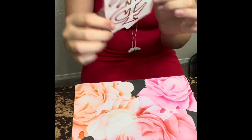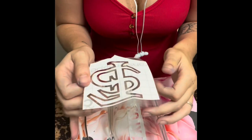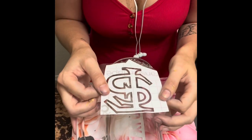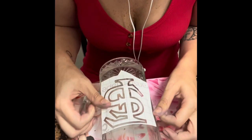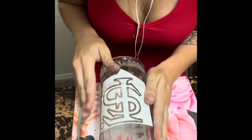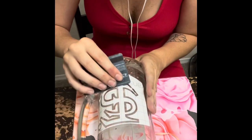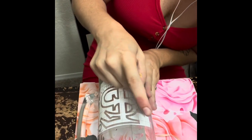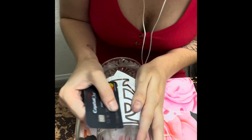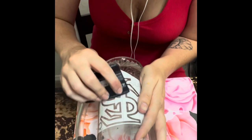The sticker is now stuck to the tape, which is going to help you place it on the cup. I'm getting my cup, laying it down, and placing the sticker where it needs to be. Once I apply that I'll do the same thing with the credit card and squeeze any air bubbles out. You do not want any air bubbles — you do not want the etching cream to sink in between the sticker and the cup, because that's going to mess up the design. Once you've etched something there's no going back, so make sure you're getting all the air bubbles out.